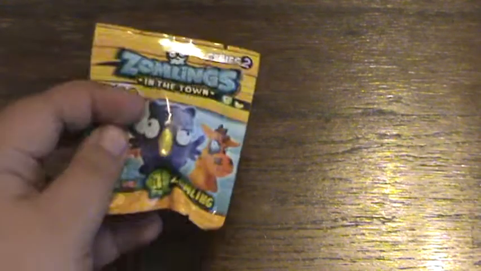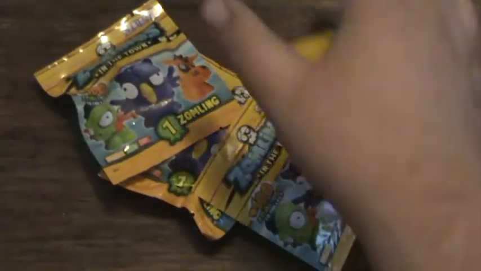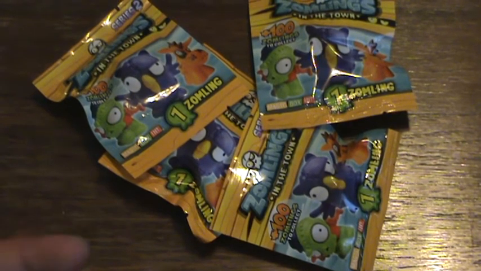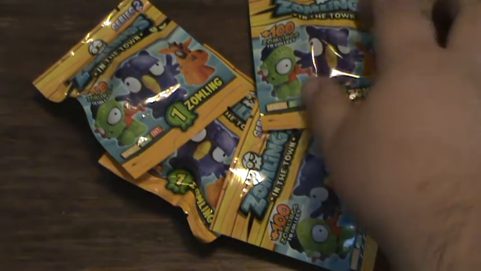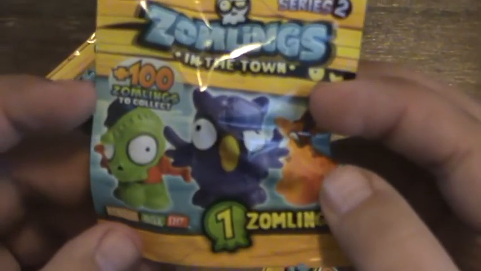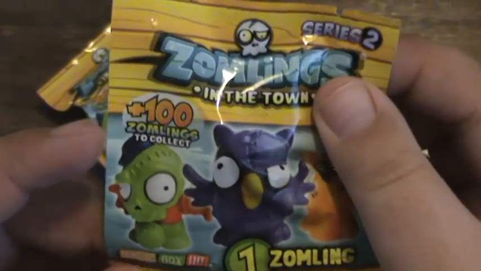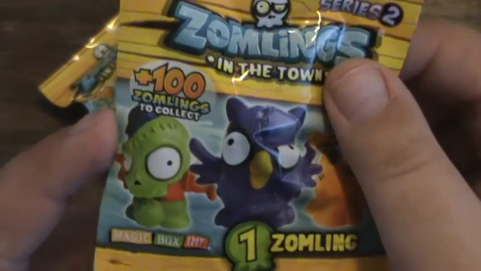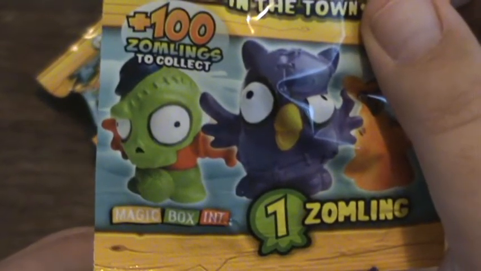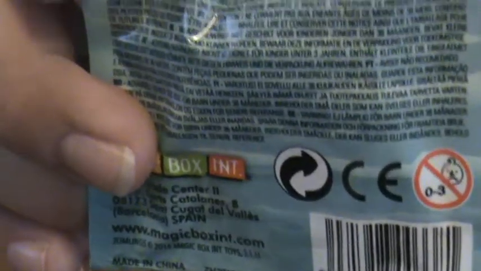Today I'm going to be reviewing four more packs of Zomlings. These are the 50p packs, so these ones just contain the one Zomling. They don't contain the houses, but still cool. I love these little things. Very much like Trash Pack. Over 100 to collect, sorry again, keep getting that wrong. By Magic Box Int. And also the website on the back, if I can find it.